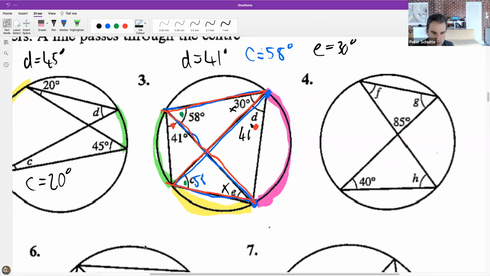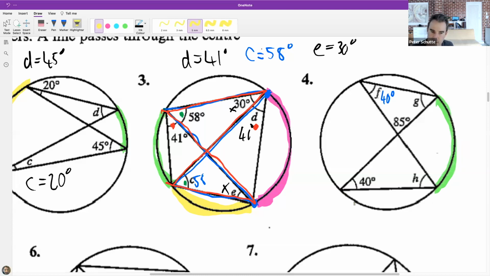Yeah, Mosima, let's go to you. Sir, for question 4. Yeah. I found F to be 40 since these triangles are sharing the same arc. Okay, so let's start first with F. If F is 40 and the same arc that they're sharing, would you agree that it's the green one that I'm drawing now? Yes, sir. Okay, so what did you do next?